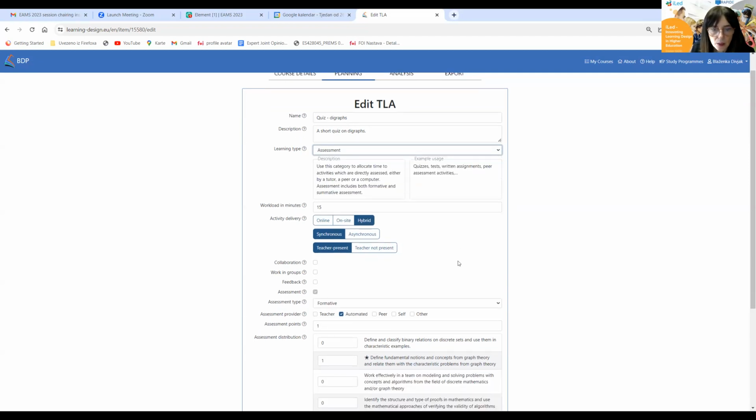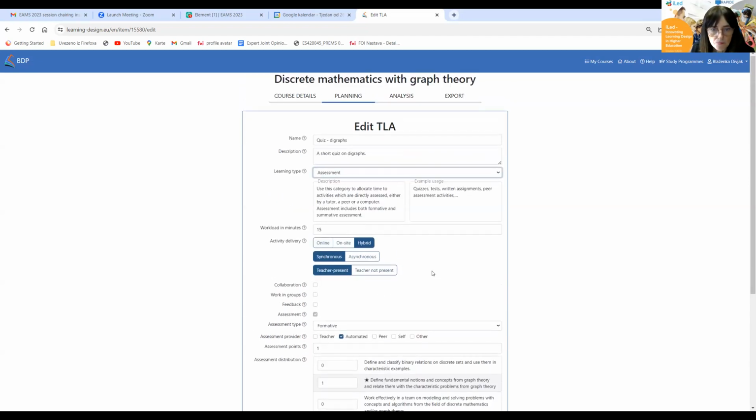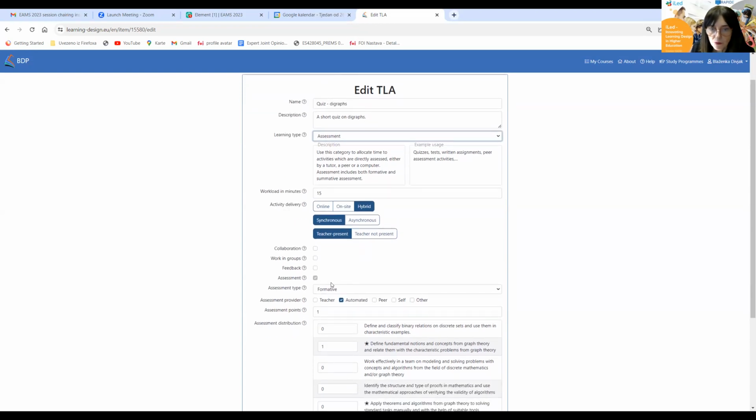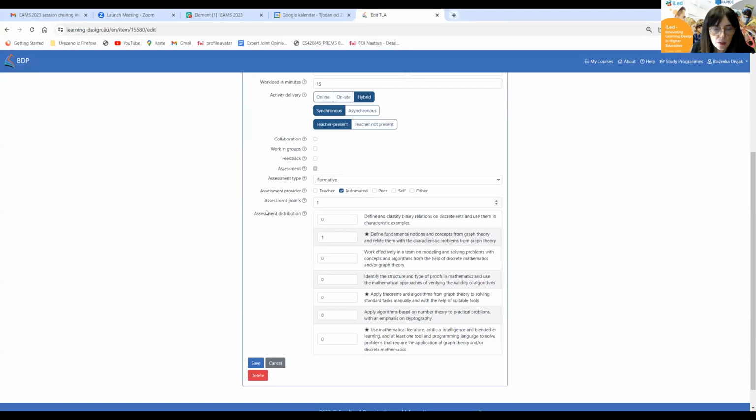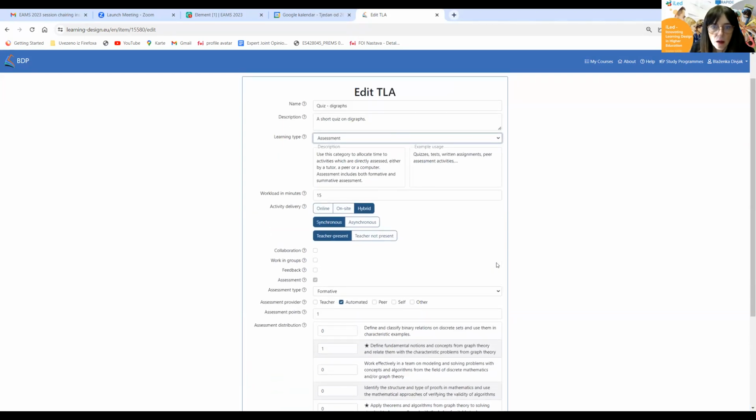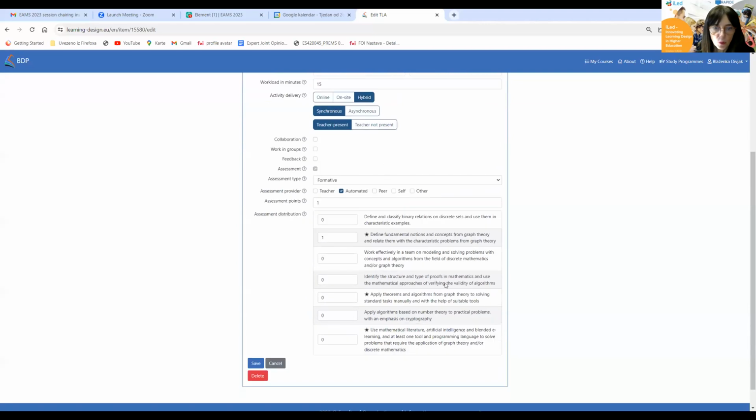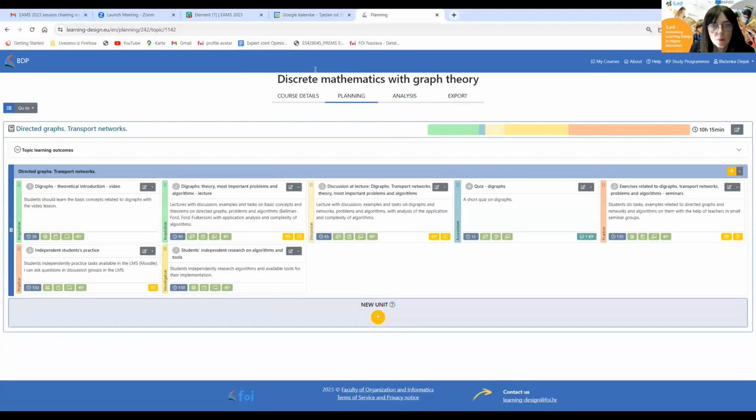And then I can also choose that it is a formative assessment, hybrid, and students get some points, not a lot, just 1 point here, related to this learning outcome. It can also be 0 if we decide so, but this is how we can work.